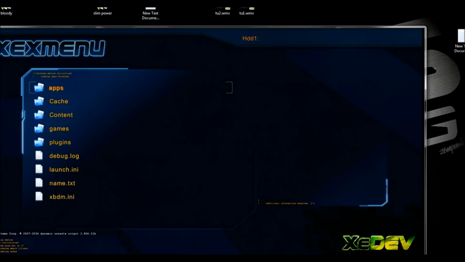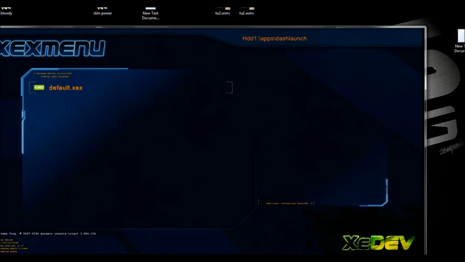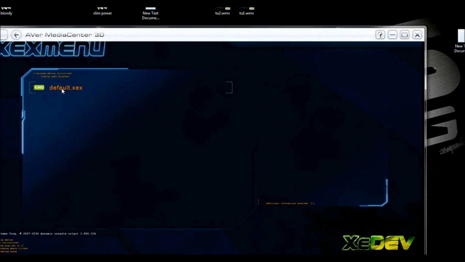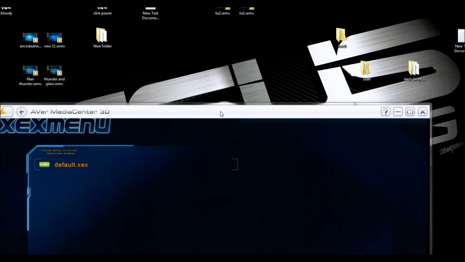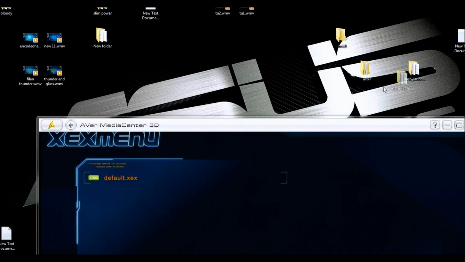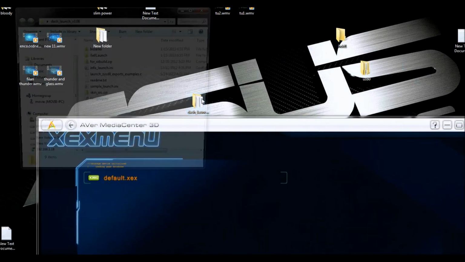If you bought a console from me and you bought a hard drive, your Dashlaunch folder is going to be located in the root of HDD, in the apps folder, and there's your Dashlaunch. There's the default XEX. You would go in and delete that in your console. You would download the new Dashlaunch, and we would have it like this.